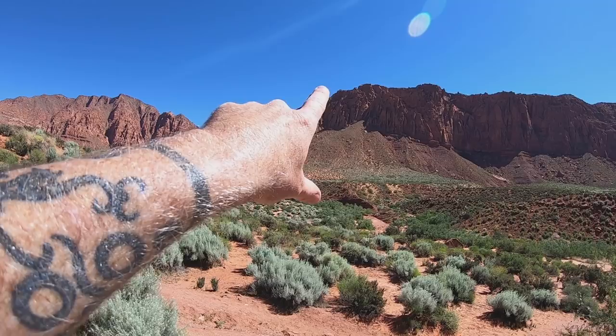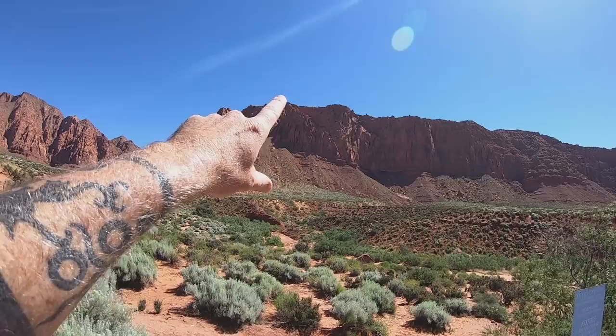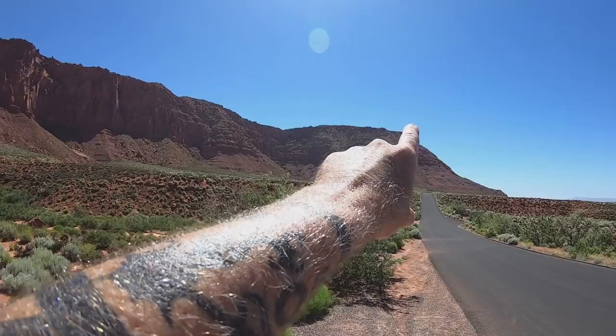So what are we doing today? Well, I'm going to tell you. We're back in the Red Cliffs Desert Reserve, and Jen and I recently did a climb. We did Fortitude, otherwise known as the Cayenta Crack. We've come back, and we're going to climb back up Fortitude, get on top, do a little exploring up here, spend the night, and then come down and exit the south face of Red Mountain. So it should be a pretty interesting adventure.